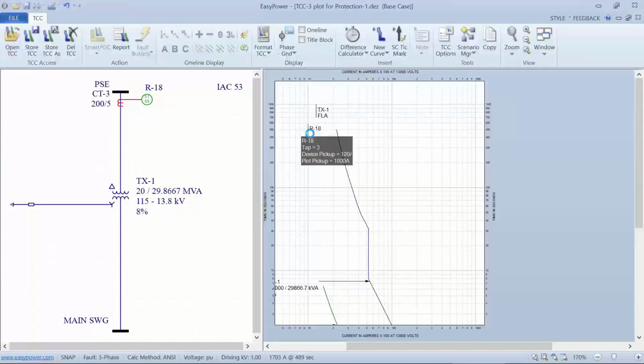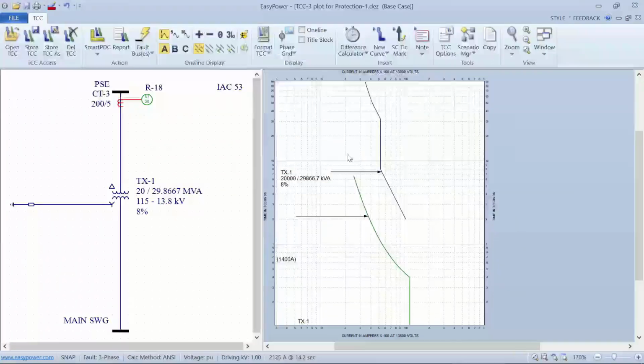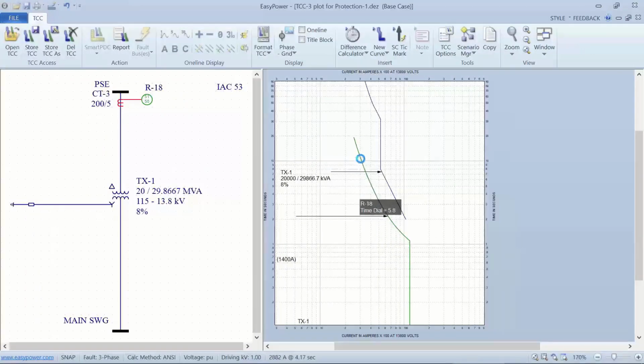If we left click and drag, we'll change that. We could change that to see how it's going to vary in the performance. Let's leave it set at 200. And then if we wanted to adjust the time dial on the curve, we would be able to do the adjustment here to match up with any other devices we're trying to coordinate with.